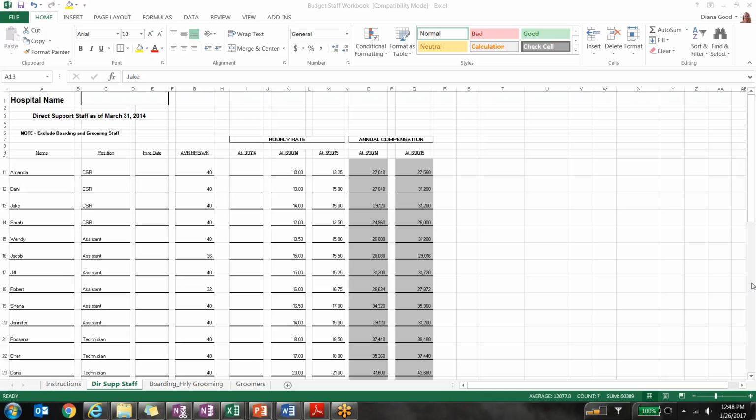But because we also lost our lead LVT, one of our two LVTs, our percentage increase is a negative number in spite of the changes in the minimum wage.